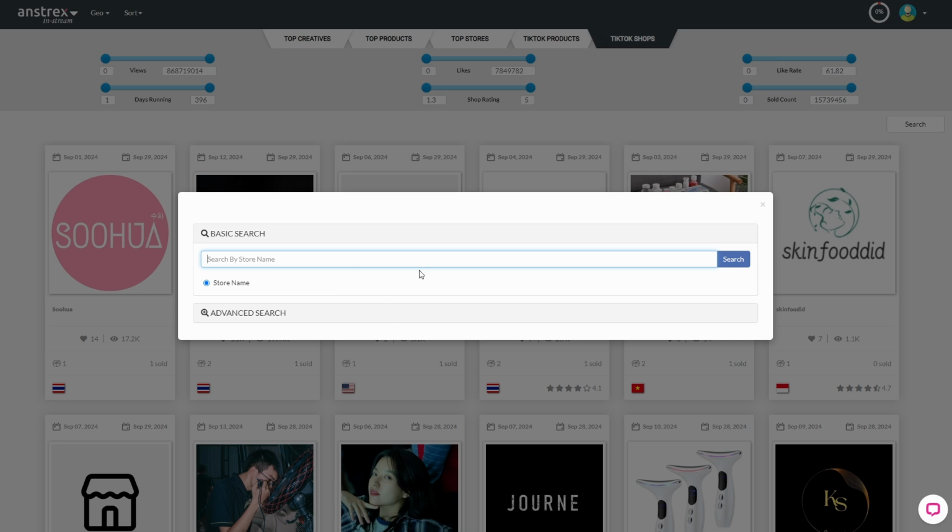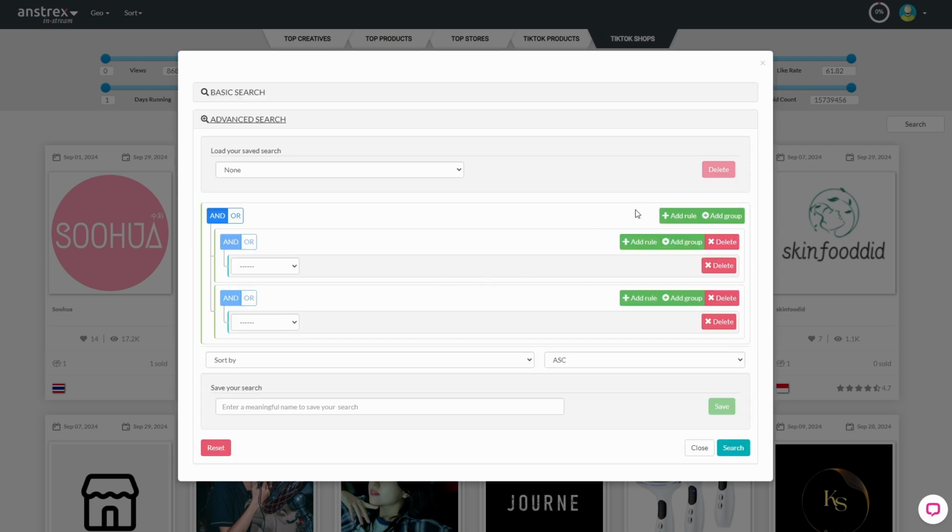Especially if those stores are very successful stores that are making a lot of revenue and converting on a lot of different products that you also found success with while basing your products and ads out of that store. Then we also have the advanced search, which again works with all previous filters and sliders.